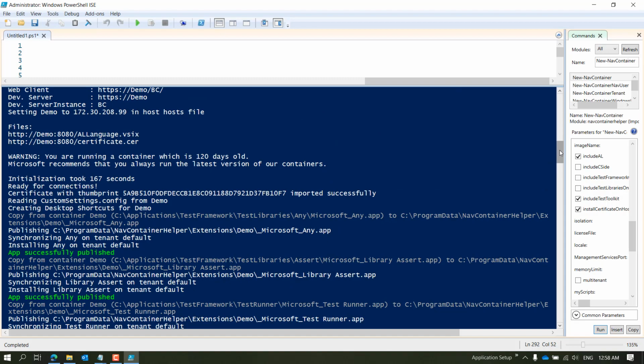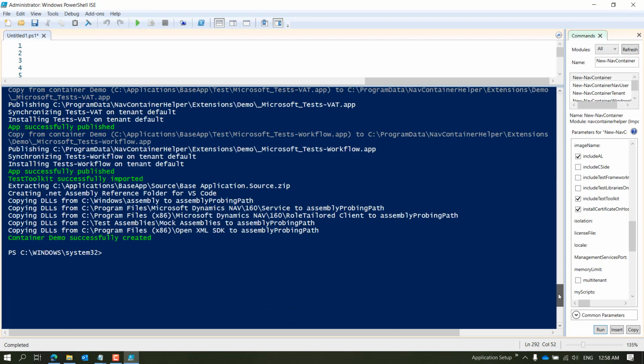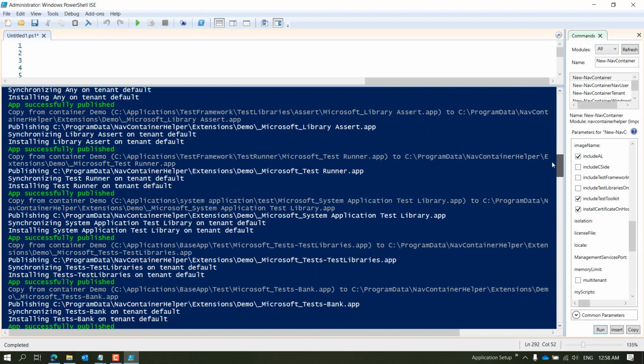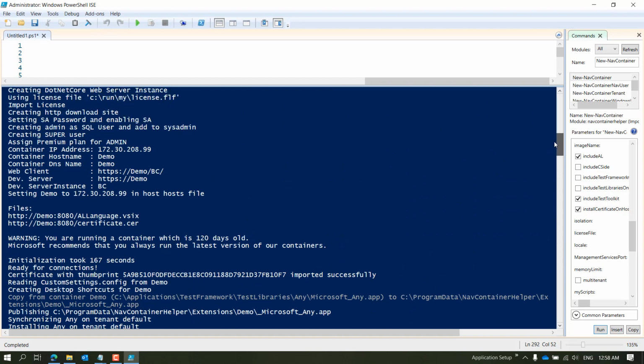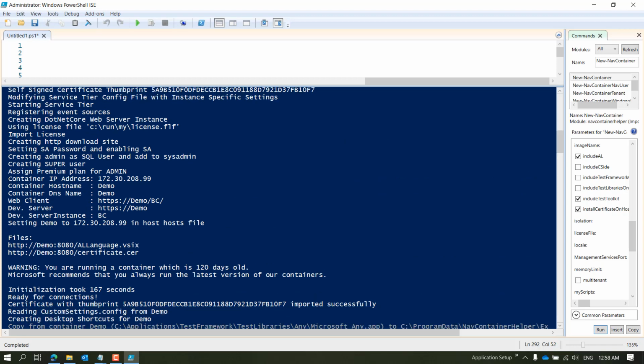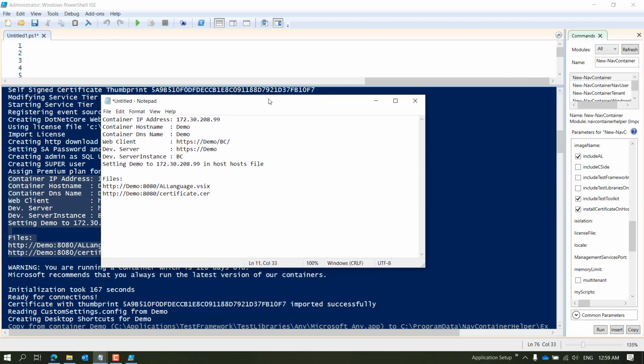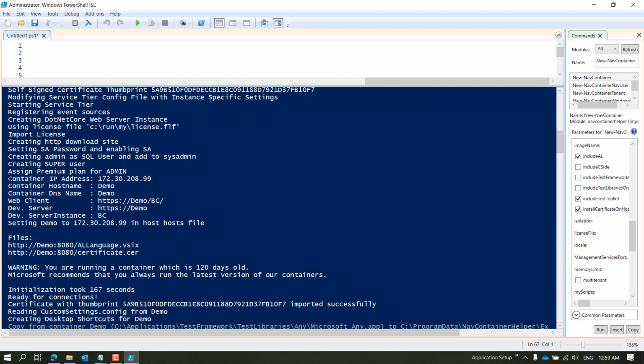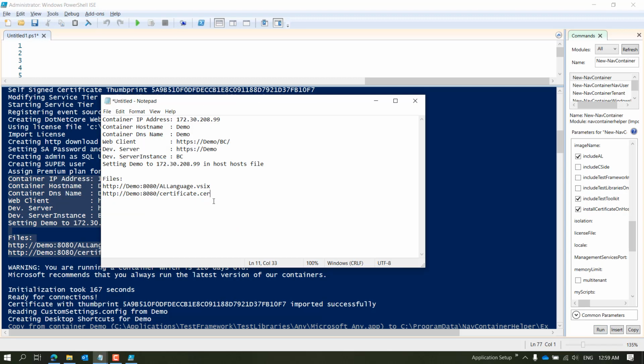But coming back to our discussion, the container demo was created successfully, and the only thing that you need to keep with you, and you'll need it in the future, is this part, which is the IP address, the host name, the DNS, the files, and that's it. Let's copy them into a notepad so that I don't forget them. So these are my details. Once you close it, there will be ways, which I don't know right now, to get these details back, but keeping this safe will always make sense.